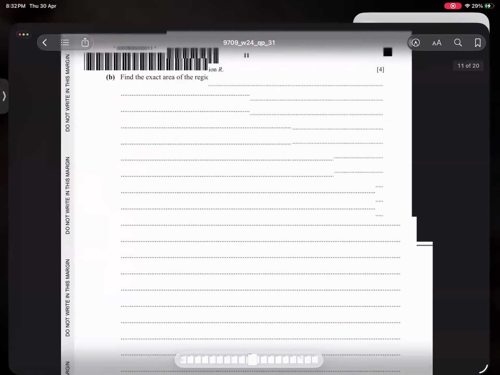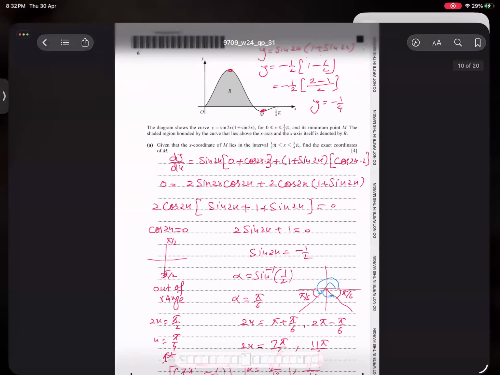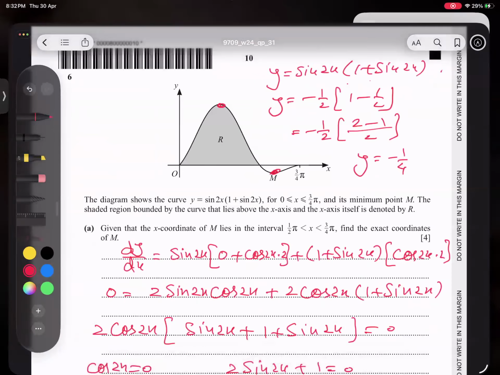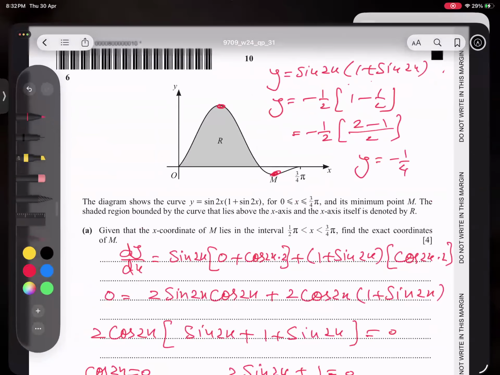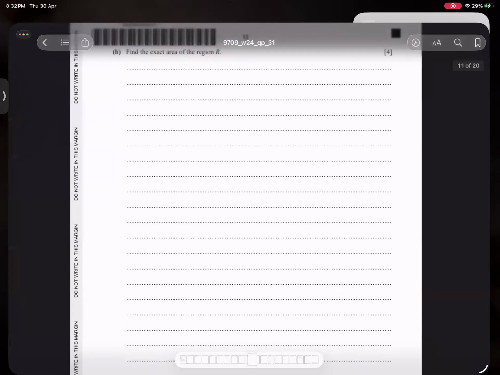And let's go for the area part. Find the exact area of the region R. For that reason, I need an equation, and the equation is given on the top. Students, I have to plug in y equals 0. Why 0 here? Because we're looking for the shaded area, and we have a starting point 0 and an ending point, this one. So here I will plug in y equals 0. Let's have a look at how we can do this next part.